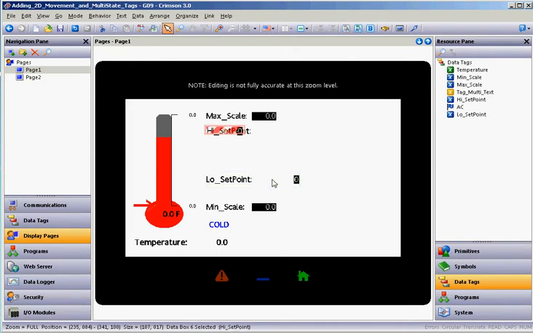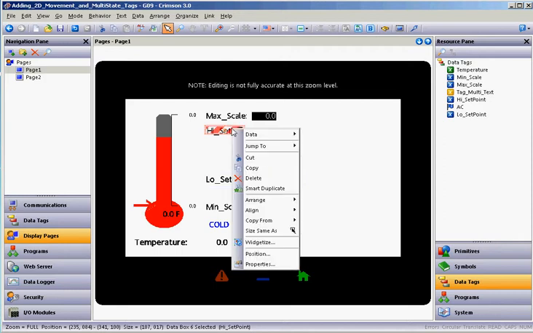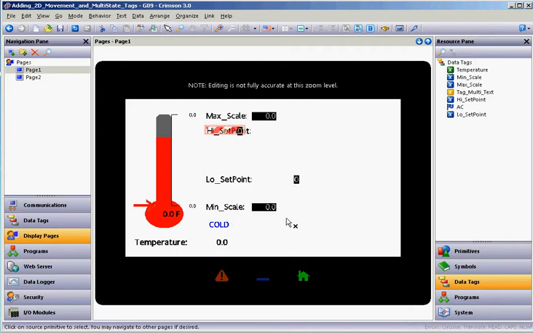Here we go. Boom. It copied all that data entry, font size, and so forth, but it didn't copy the same size as the box. So now I'm going to right-click on this and go to "same size as," fourth thing from the bottom. Click on it, then click on the low set point, and now I've got that the same size as that.